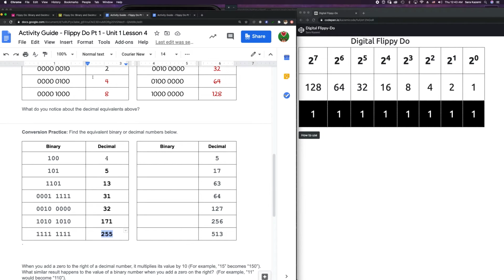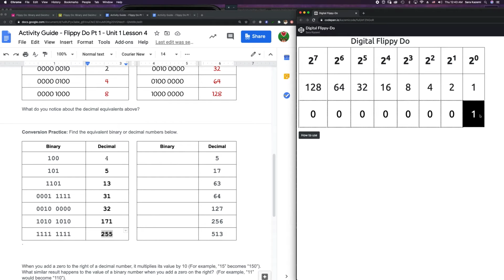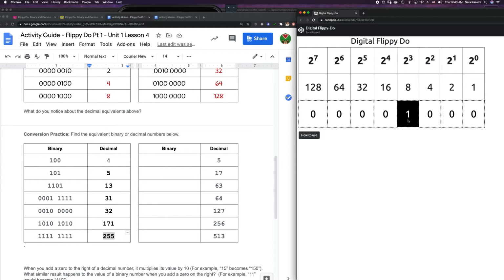All right, so now we'll do the opposite, decimal to binary. I think a good trick for doing this, if you're using the Flippy, is I would look for the largest place value that is closest to the number that you're trying to convert, but don't exceed it, right? Because 8 might be close to 5, but already you've gone over, so don't flip that one. 4 is really close to 5, so we'll flip that. And I know that 4 is 1 less than 5, so I need to add a 1. So this is going to be binary 5.